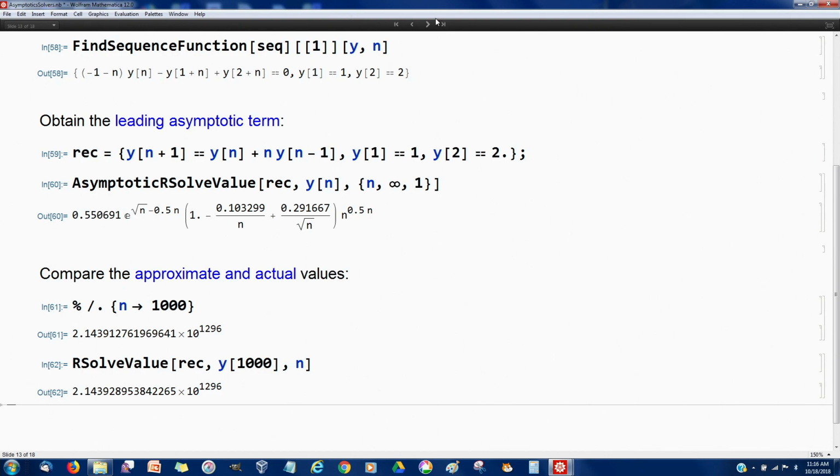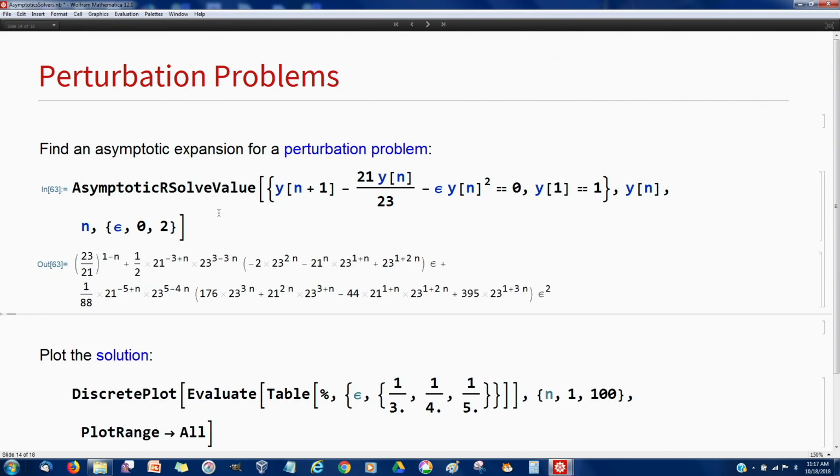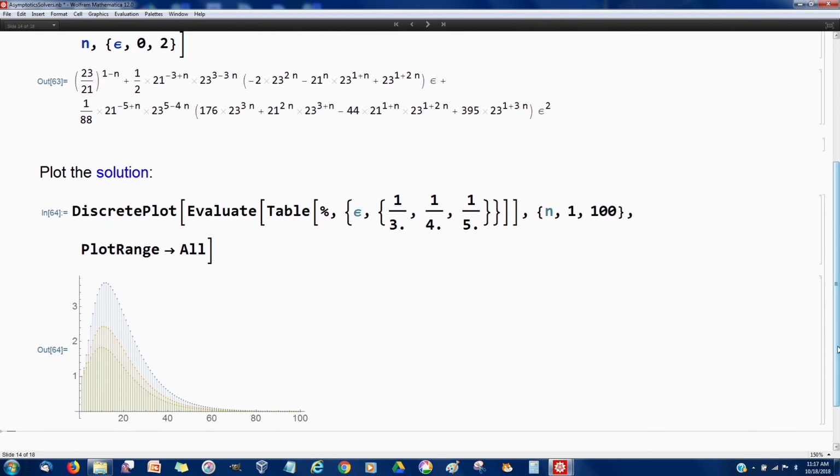Okay, before I leave the topic, something about perturbation problems where you've got a parameter epsilon. What happens over here is you have a solution which has a parameter in it, in the answer, and the exact solution is a geometric sequence, but the approximations have got some kind of peaks in them.